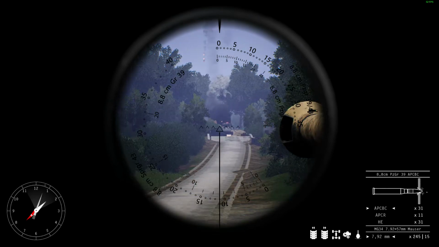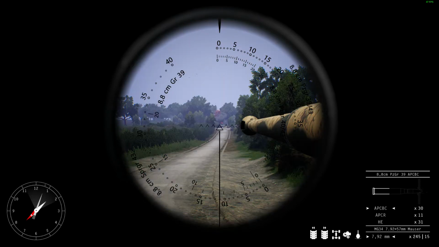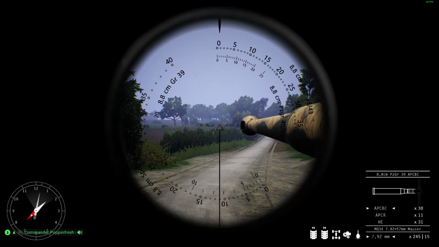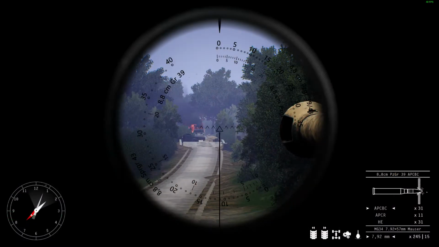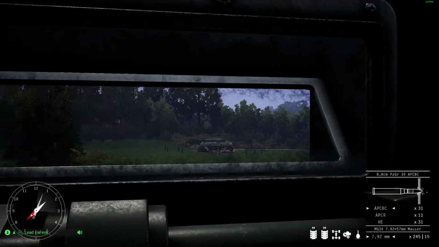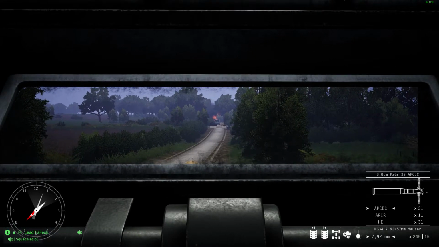Oh, I fucking knew there was a vehicle down there. Oh my god, dude. We're making our own highway of death right here. Bro, I just can't believe what we're doing to this road. That tank got about one. Yeah, on the road. You've killed four so far.